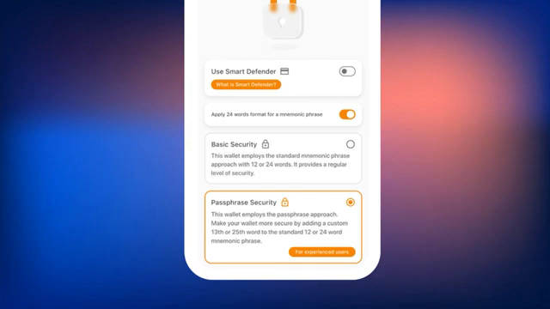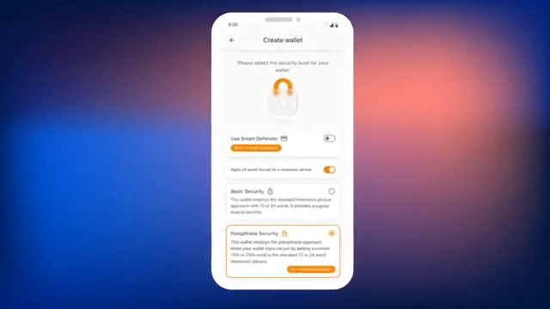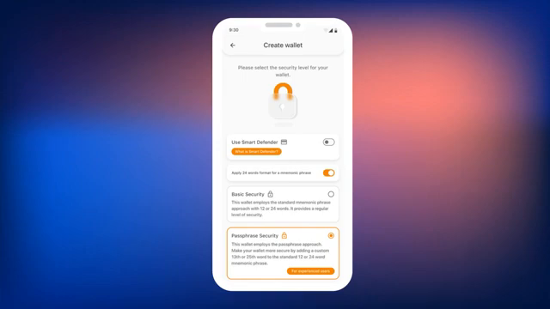The passphrase is not stored in Smart Wallet and only the user knows it. It will protect your wallet if you lose access to your mnemonic phrase. Note that if you lose or forget your passphrase, it will be impossible to recover it and you will permanently lose access to your wallet. Therefore, we recommend using a passphrase only for experienced cryptocurrency users. If you are a beginner and unsure if you can keep the passphrase safe, switch to the standard basic security mode. So, select the passphrase security mode.